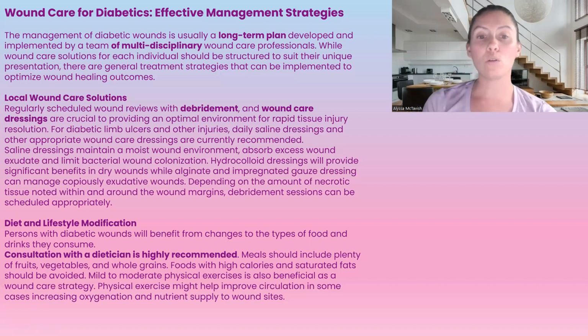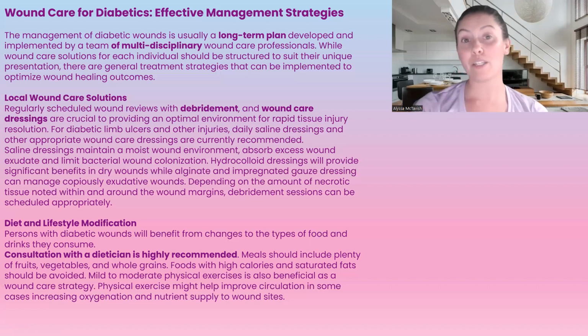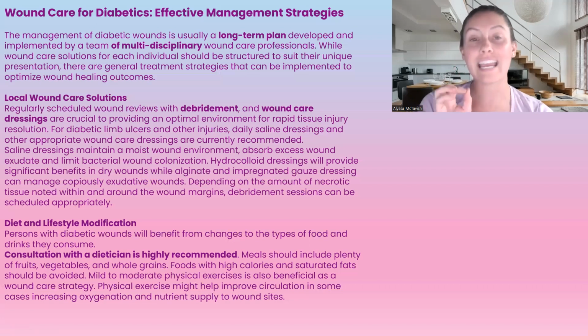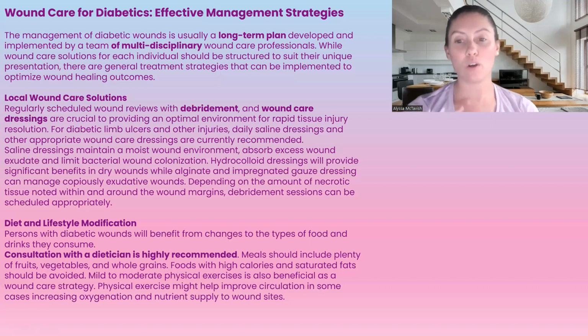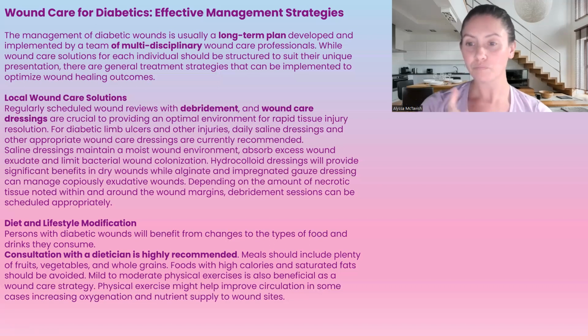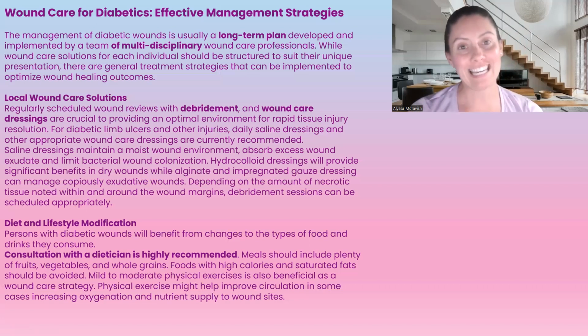Okay, so local wound care solutions: debridement. This is very important with patients with diabetes because they tend to get calluses, and they build up very, very quickly because there's a lot of friction on those areas where the wounds develop, and they tend to get a thick callus around the wounds. It will never heal with that callus there. The callus does need to be removed. So constant debridement and wound care dressings, with wound care professionals monitoring this wound, is definitely necessary.